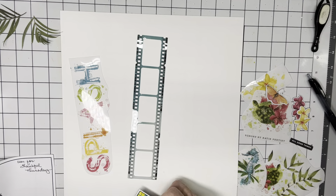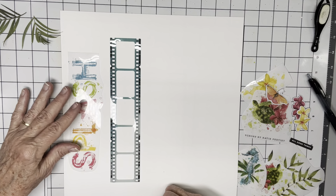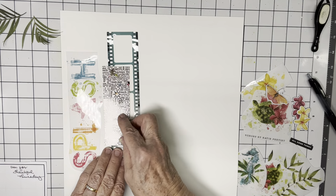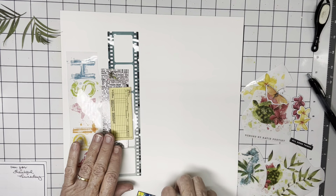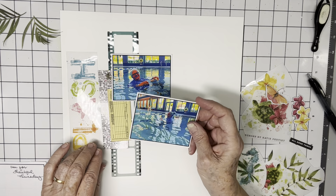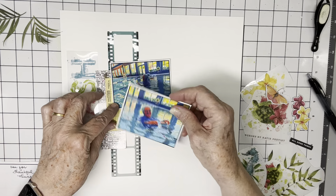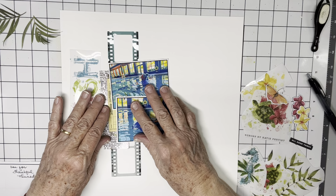For the vertical line, I'm going to create it with the title and then with this filmstrip. But I also have this bit of packaging that I'm going to try to slip in there. And I have a couple of photos — I don't have the three vertical photos like they have in the sketch. Instead, I have two horizontal photos.